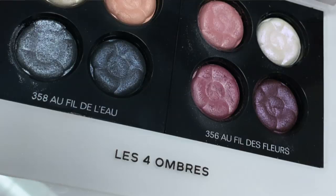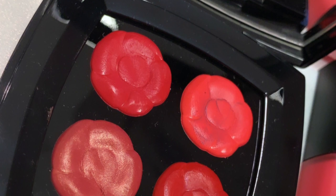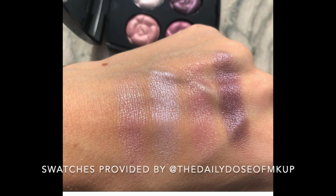So when I went to the counter yesterday, they had the testers of the spring collection, and they also had the testers of the Le Blanc collection, the makeup collection. And this is the one with the really beautiful floral patterns in the eyeshadows and also a lipstick palette. But I swatched the shadows and I was really disappointed. There was one palette that's like a pinky purple color and one that's more of a bluish gray.